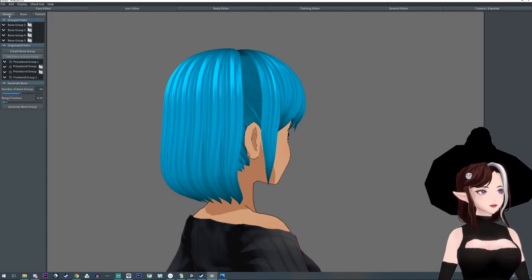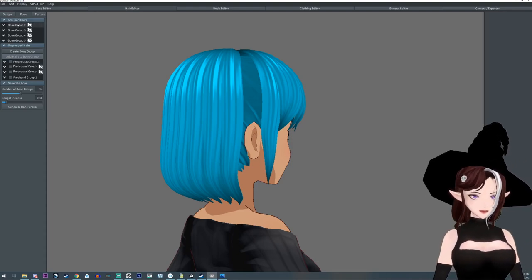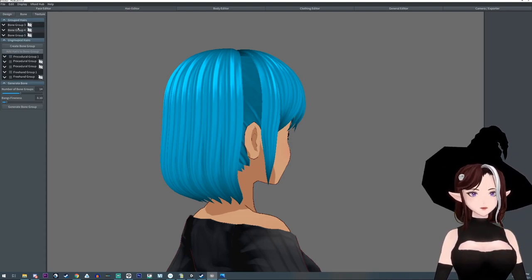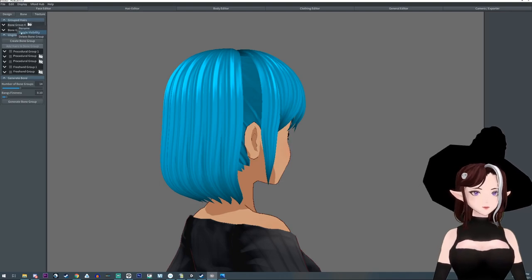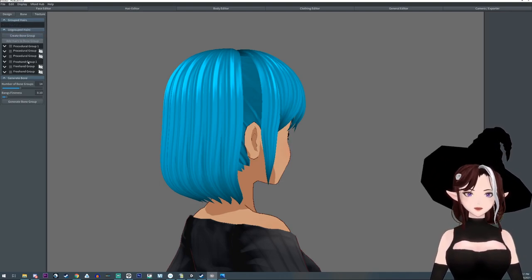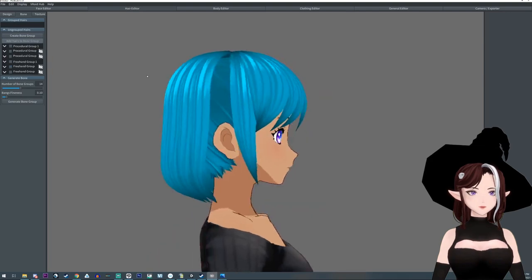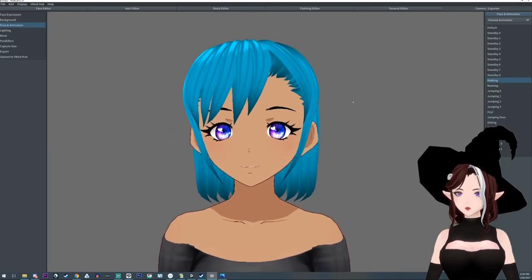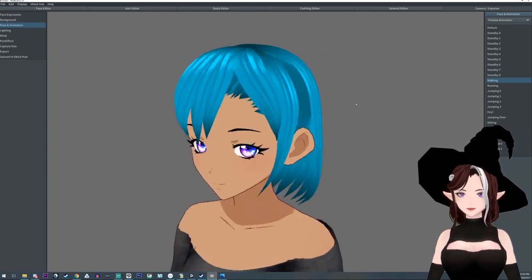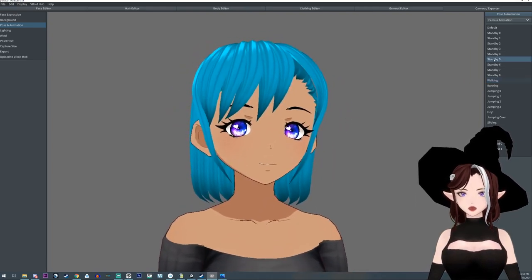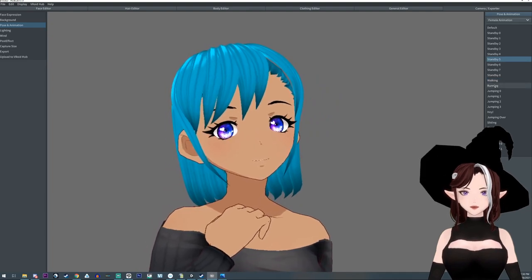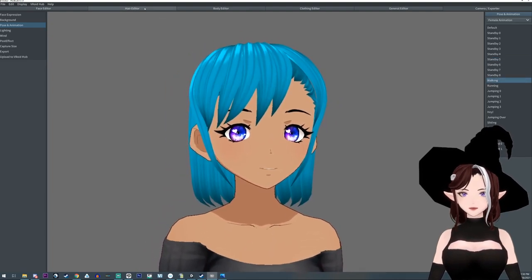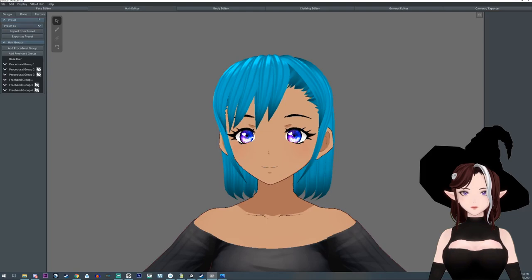Over in this tab, the hair tab, is bone groups. I just got done doing the earring tutorial, so we'll just delete these because they're not needed. And this is what makes it move. Because right now, if you don't have any bones in it and your character's walking or whatever, there's no movement whatsoever. They tilt around, nothing. So what we're going to do is try to add some bounce to it.